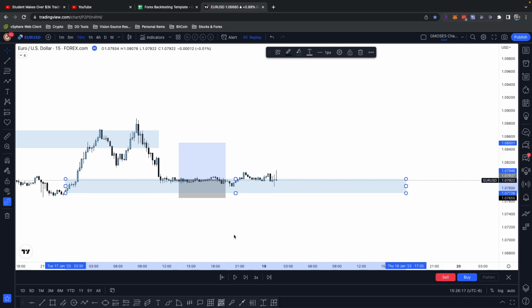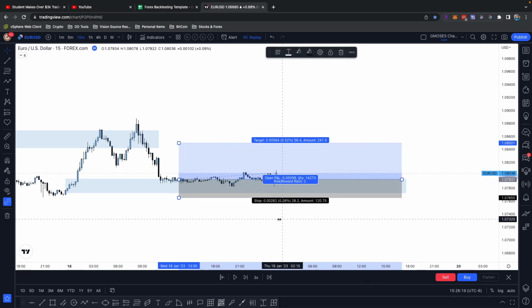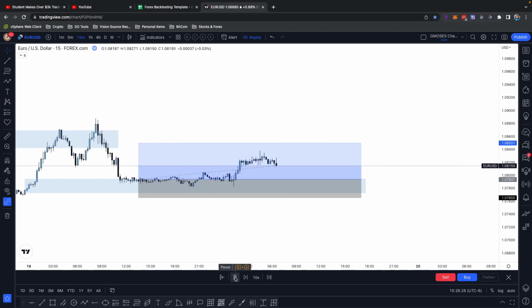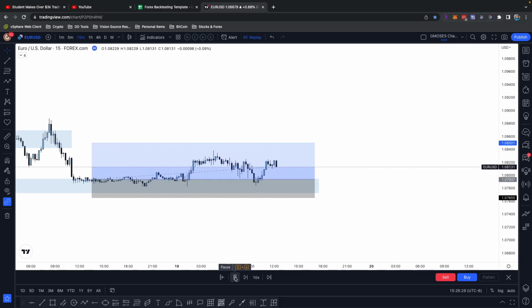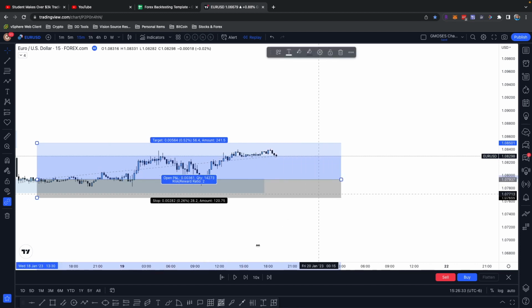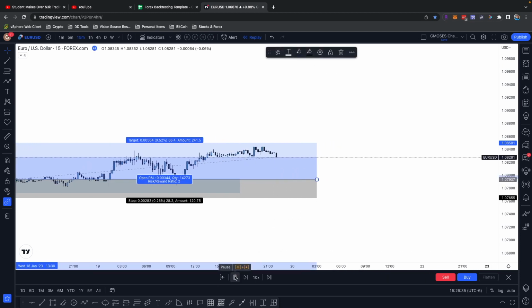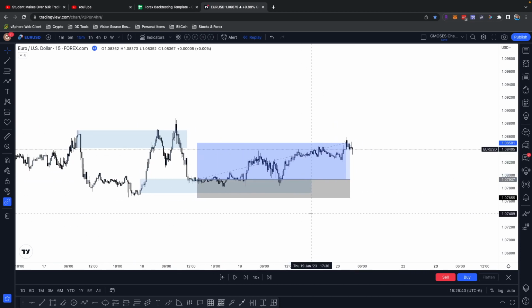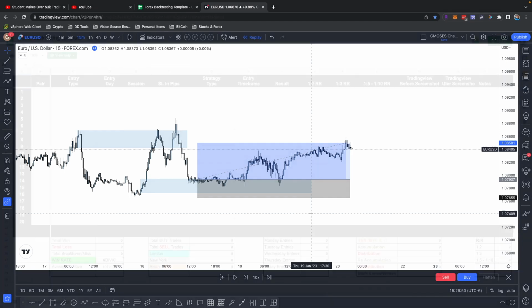Let's go ahead and play this. Let's move this over a little bit. Let's go ahead and speed it up as well. We're almost there. Let's see. Okay, there we go. So that was successful. But depending on your particular strategy and what you've deemed within your trading plan will determine how you actually trade.